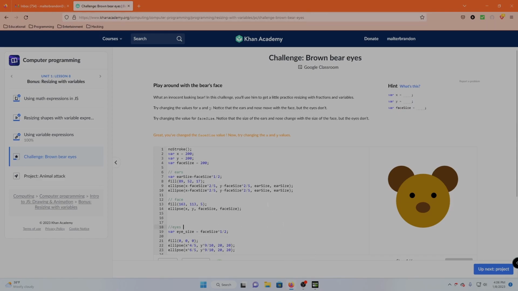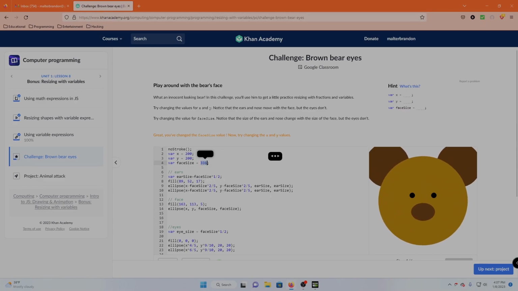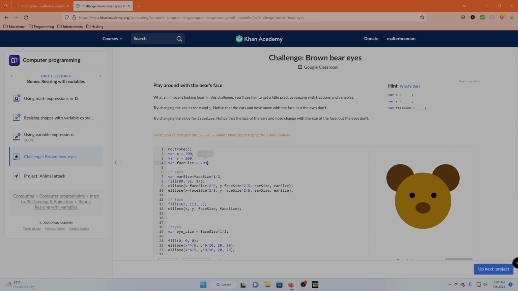Boom. Okay, now let's look at what we have when we change our face size. See what's missing. Okay, something's not right.